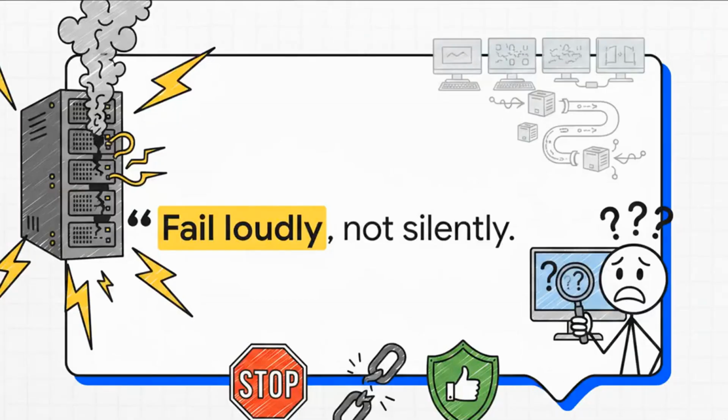The golden rule here is so simple. Fail loudly, not silently. Because without this safety net, a bash script will literally just keep blindly executing the next line, even if the previous one spectacularly failed, like, say, failing to change a directory and then running a delete command anyway. Yeah, that is exactly how you end up with massive, untraceable bugs in production.